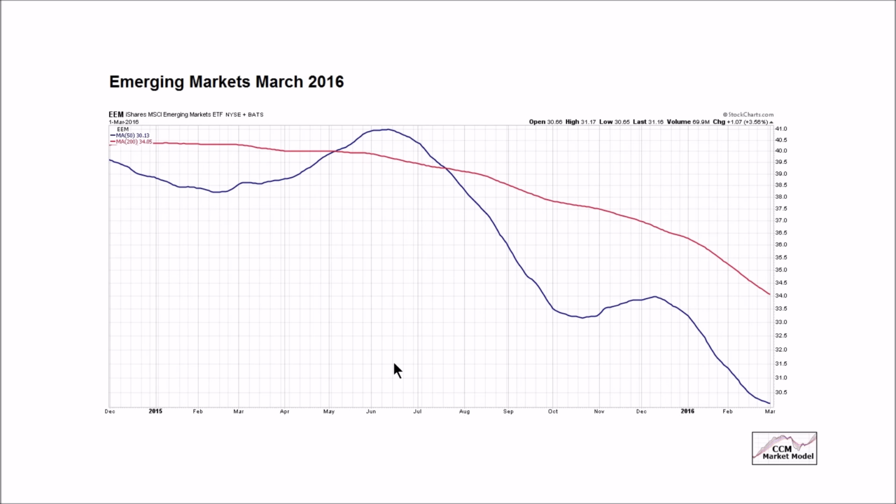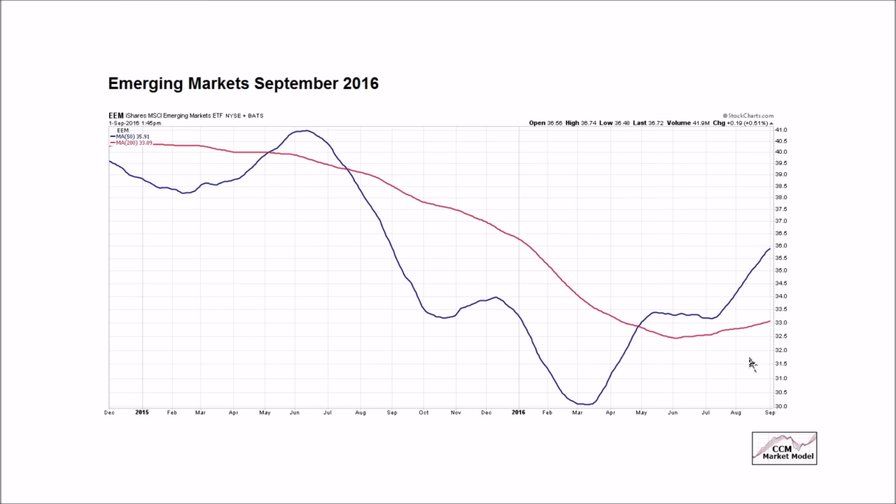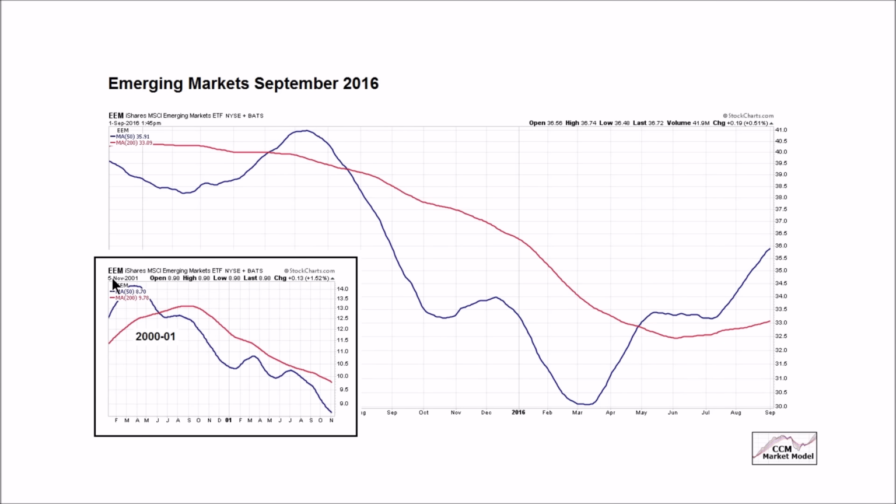Emerging markets, it's the same old story, same old song and dance, my friends. March 2016, September 2016, with a much improved and discernible change in the look of the moving averages. How does this look here compare to the look in a bear market? EEM here during the dot-com bust, this really doesn't look anything like the improvement that we're seeing in calendar year 2016. If you're watching at home, you might say, how does this improvement differ from this improvement here?